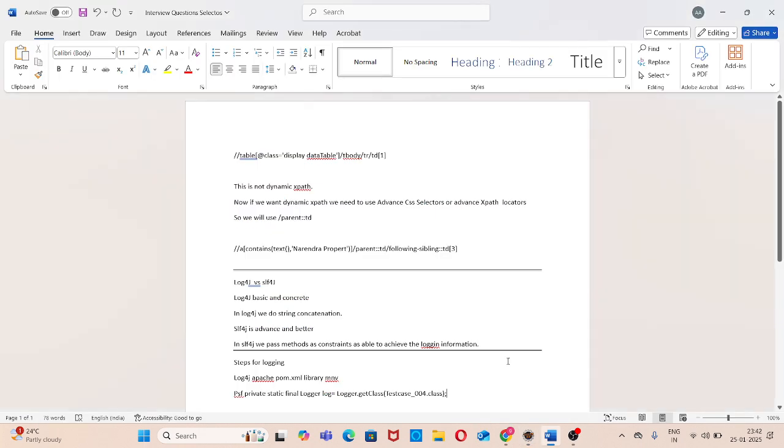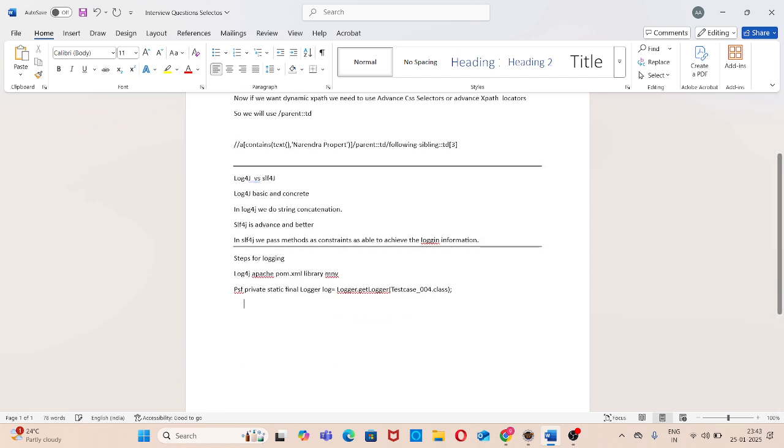Okay, Logger.getLogger is a factory method.